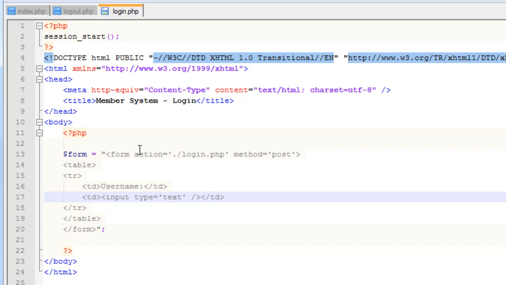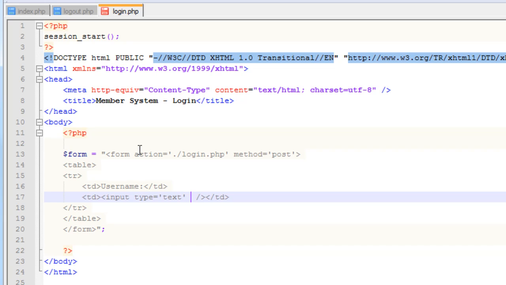Now, there are many different type attributes you can use. You could use text, password, button, submit, checkbox, radio. There's a bunch of them. So a text type simply says that we want to have a text box. Now, the password value says that we want to have a text box, but we want to hide all that information that's going to be in there.